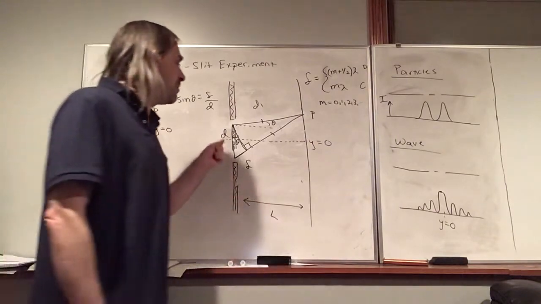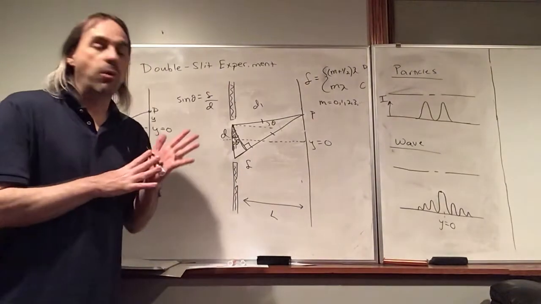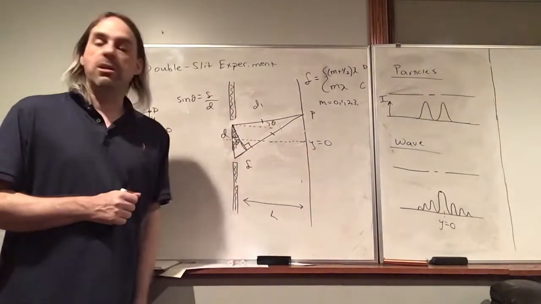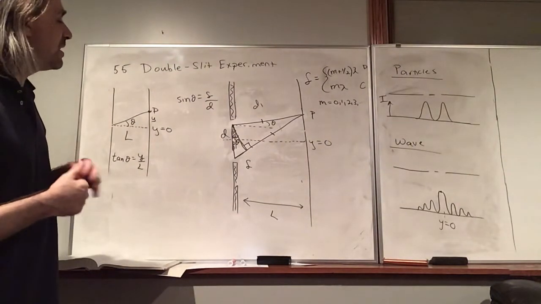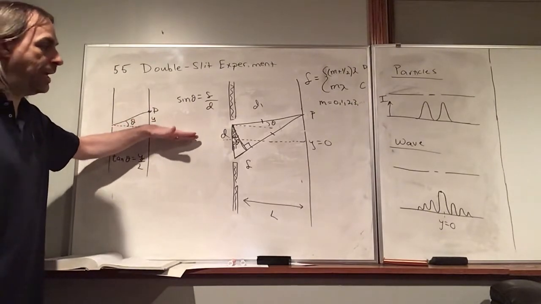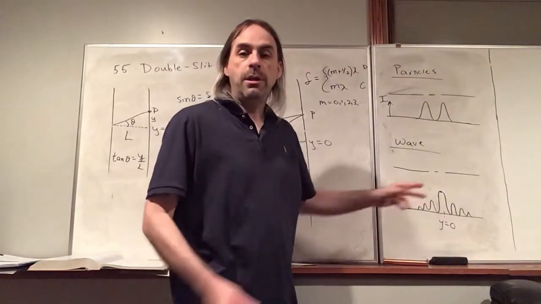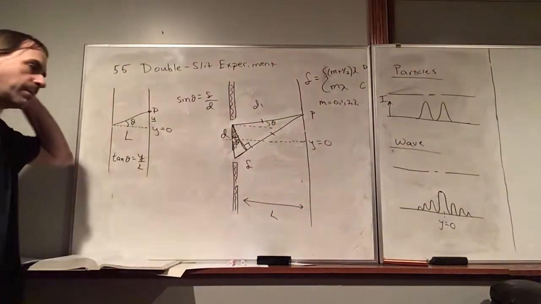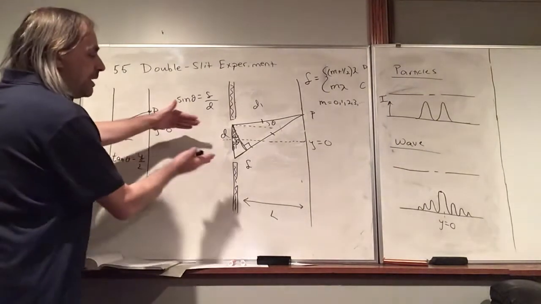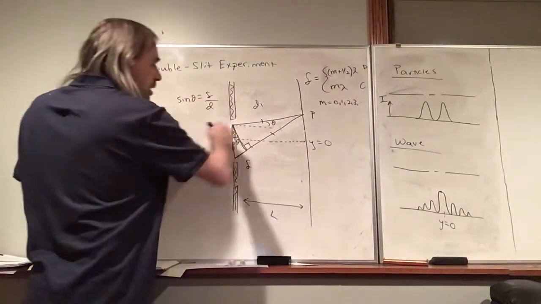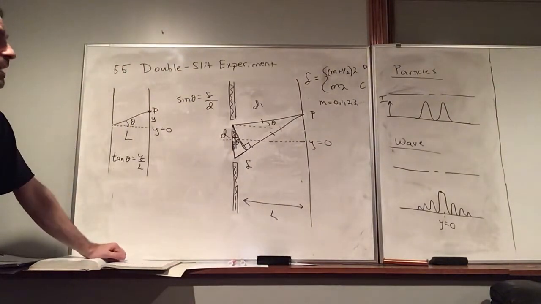Because you can do these experiments with light or with electrons. Remember I mentioned electrons can behave like waves as well, and you can get the same type of interference pattern using electrons. So the idea is, let's say you fire a beam of electrons at this double screen, and they produce a pattern like this. They're clearly showing interference. That's easy to explain because you figure there are electrons going through, and they're waves, and they produce this interference pattern. Makes perfect sense.